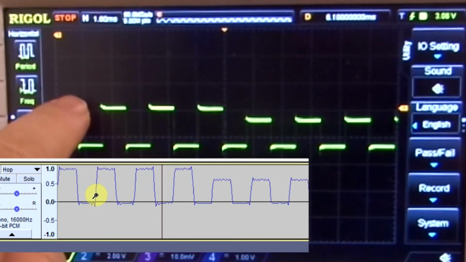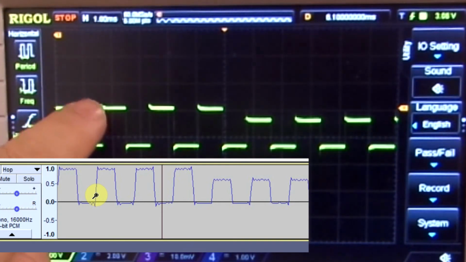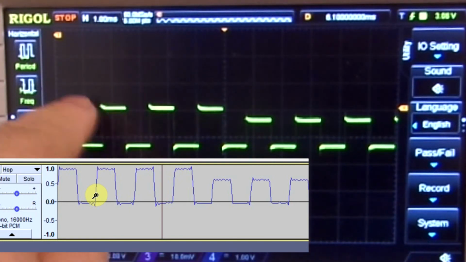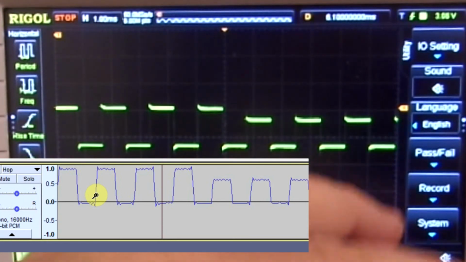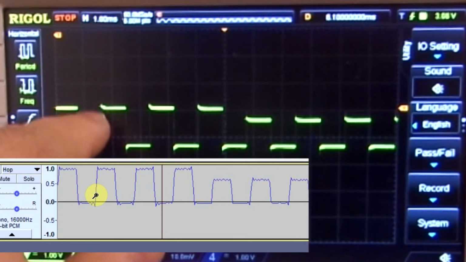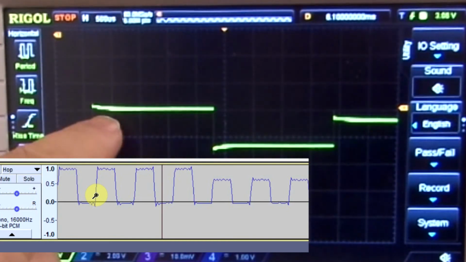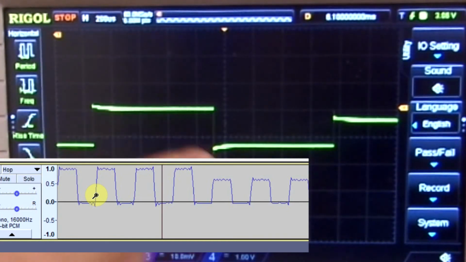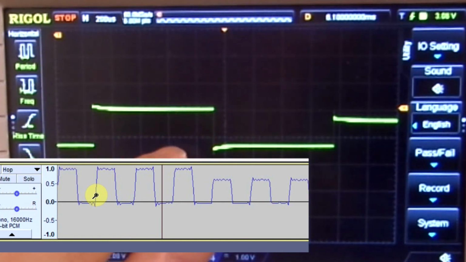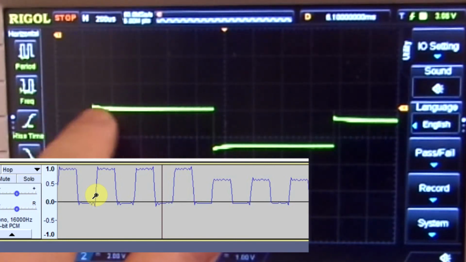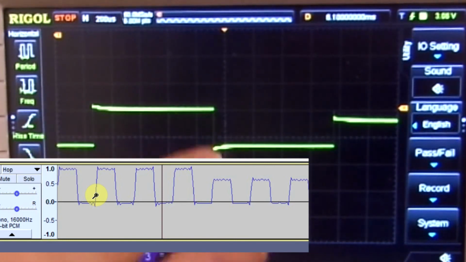The other thing I noticed on mine, I do have a slight blip up. I have made sure that my probe leads are calibrated, so they're absolutely bang on and it should show a perfect square wave. Now, I'm not getting a perfect square wave on that. It has a bit of a kink there and a bit of a kink there, which is odd, and I'm guessing it's something to do with the software, maybe. But again, I wouldn't expect that to cause such a dramatic difference in sound.